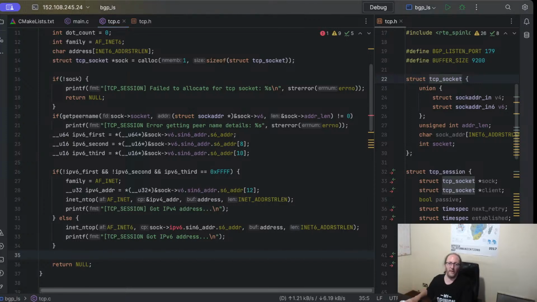And that will effectively now get the name of the socket that's coming in. It'll get the address of the socket that it's coming in from.